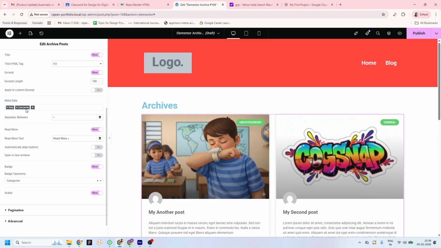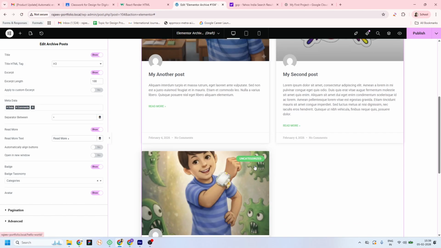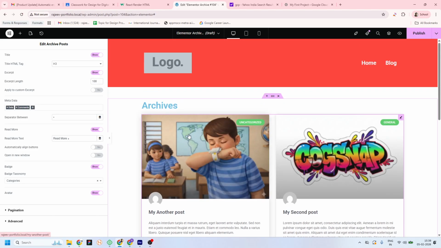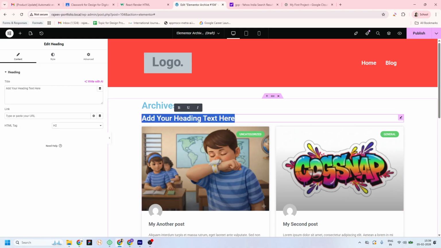Then there are taxonomies on the basis of which you can filter out content. For example, here we have general and here we have uncategorized. So let's say that here in the archive, I have this hierarchy where under the archive, I would say general.